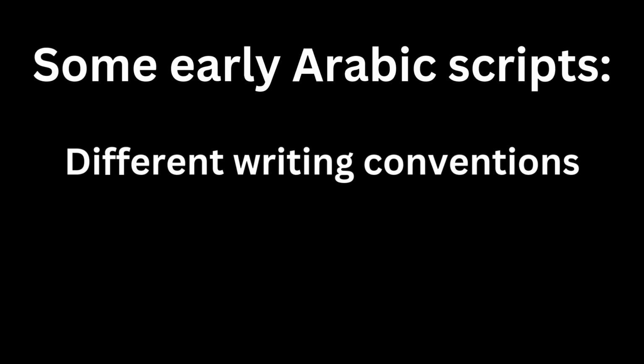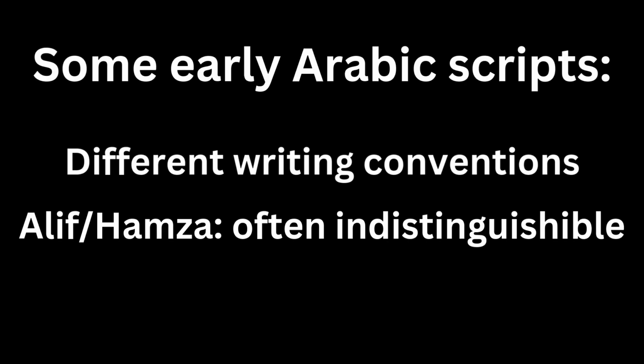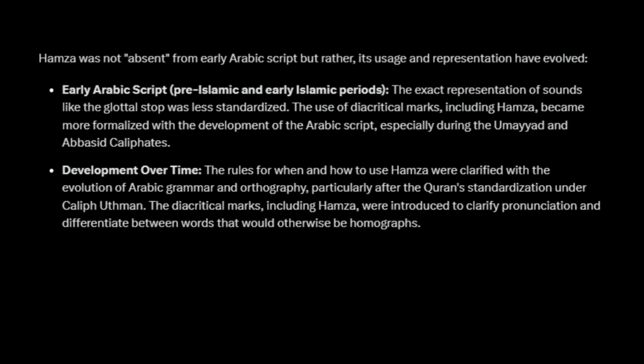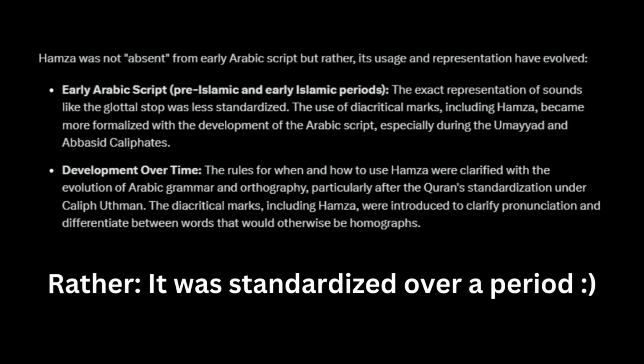However, I think that the shapes of the consonants may have had an impact, but there was another element which could have compounded the problem. In early Arabic scripts, there seemed to be a level of confusion between different letters. Aleph and Hamza, for example, were often indistinguishable. In fact, Hamza was absent in scripts until it was created later.